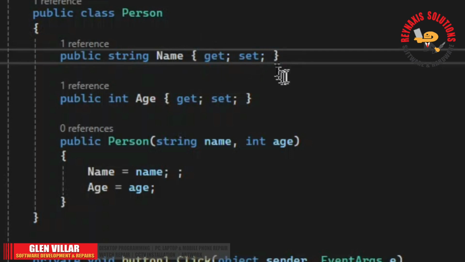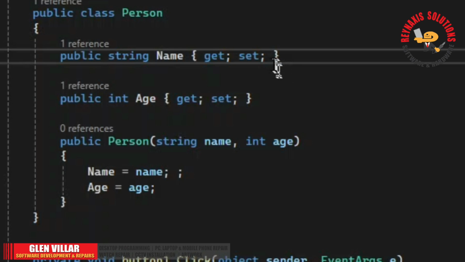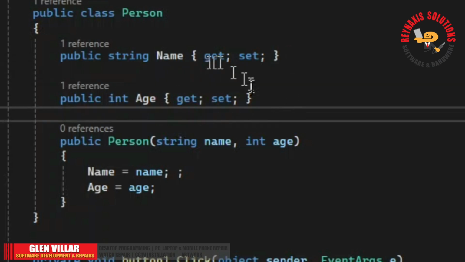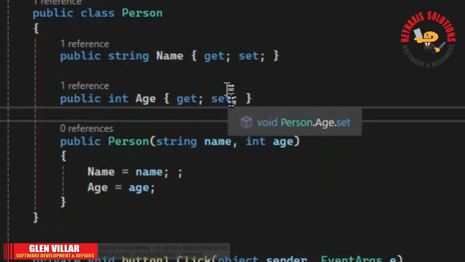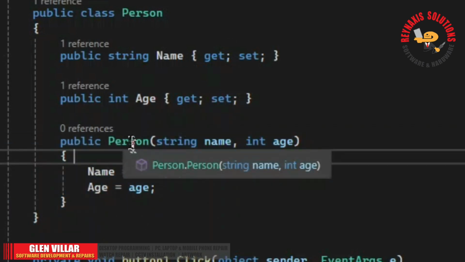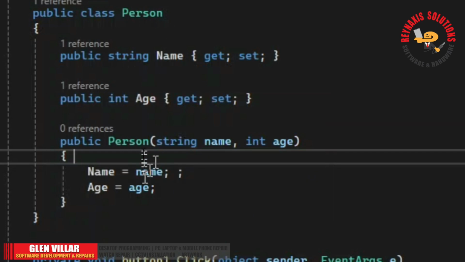So instead of us creating a private field to be assigned to the public property, C# automatically creates and hides that for you. So this is the function of the get and set. And that goes the same for the age. It also creates a field which is hidden from us. Once we assign that using the constructor, here is the constructor part, we create another property here, which is the constructor, named as person.